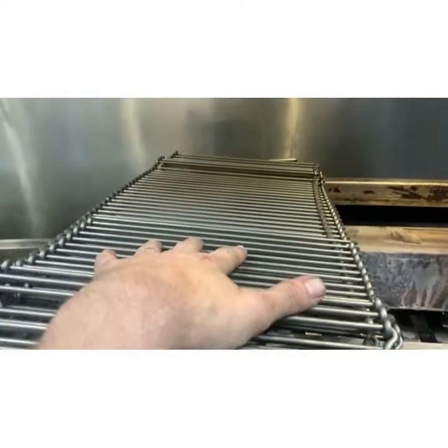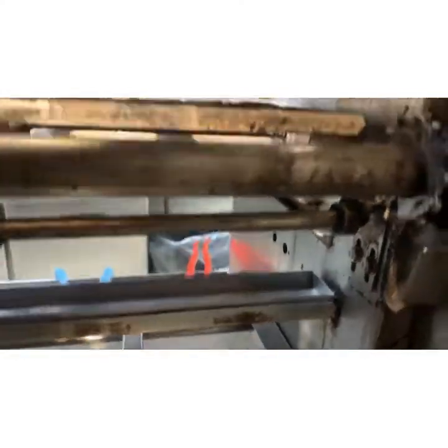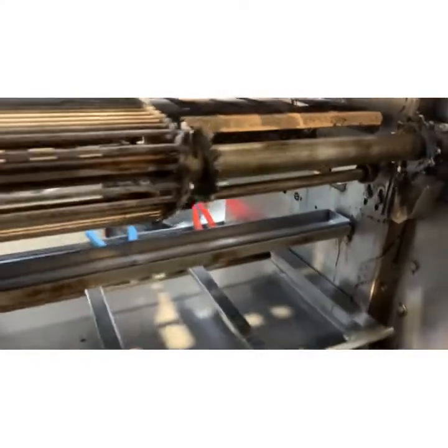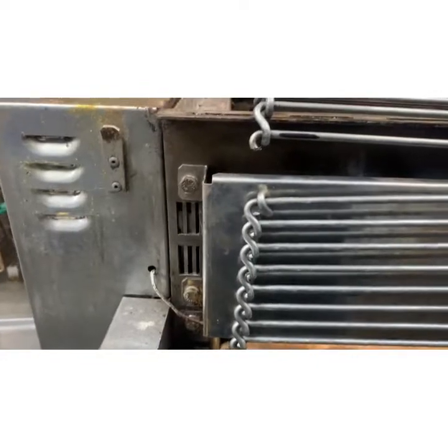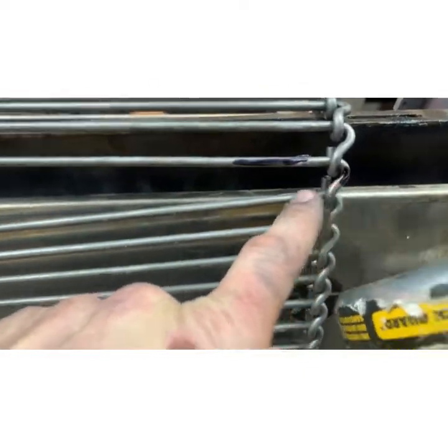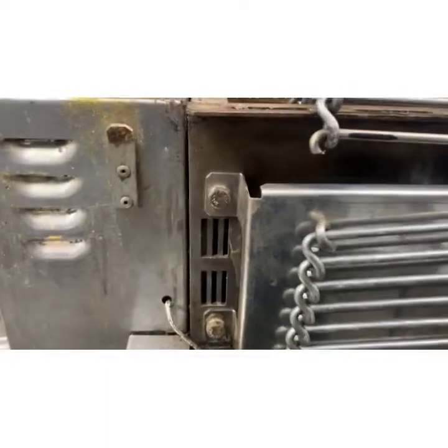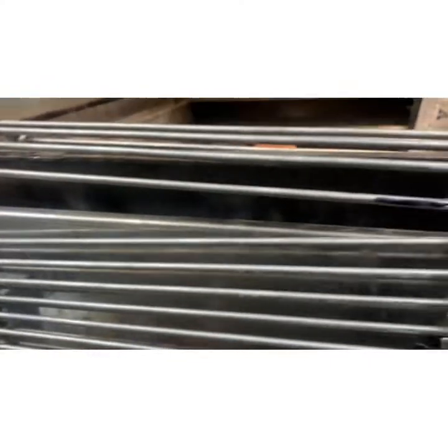The Nieco that ripped its chain a few days ago — we've got the replacement chain here. This allowed us to get in and clean it. Now we're going to run the chain. This is a tensioner pulley right here that pushes down on the chain to keep slack on it. We loosen that up, wrap the chain, and then show you how that gets set. We pulled the belt tight — you buy this by the linear foot, so you always get extra and have to cut it back. We found the rod we're going to hook to, marked what we were going to cut, and now we're going to use the grinder on this.